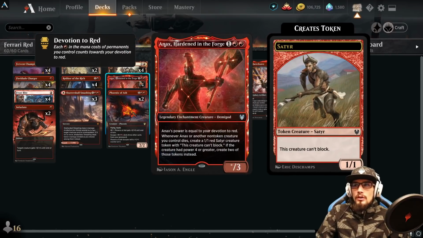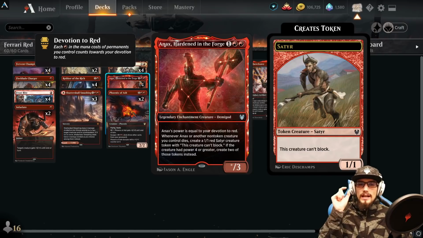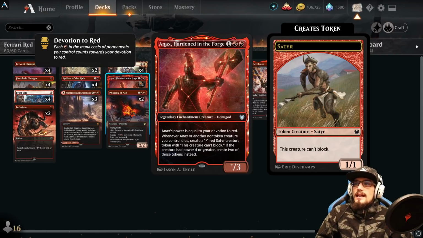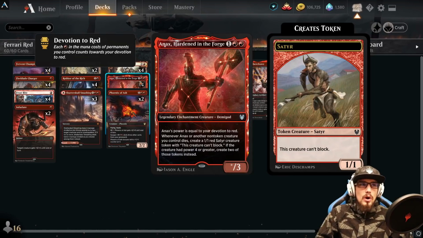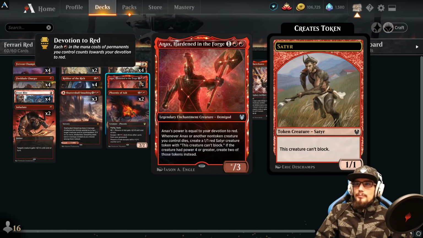The deck's built around Anax, Hardened in the Forge. Its power is equal to our devotion to red. Our devotion is equal to the number of red symbols of permanents that we have in play. Whenever Anax or another non-token creature we control dies, create a 1/1 red Satyr that cannot block. If that creature's power was 4 or greater, create 2 of those Satyrs instead.